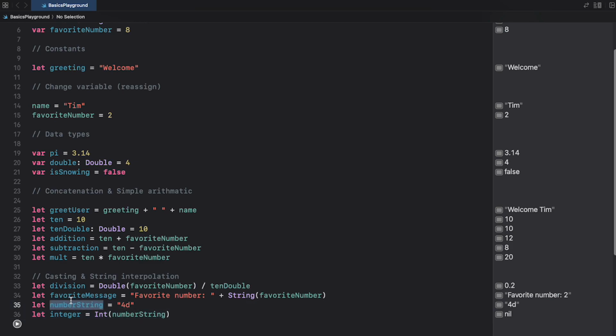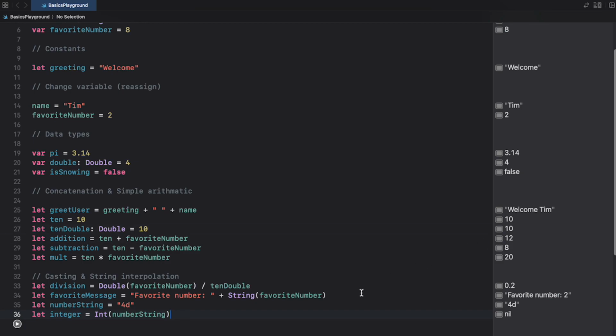All of these names here for the variables and constants are just references to data that we're holding in memory. So if we try to convert 4D into an integer and it knows that it can't, there's no value that it can store. So it's an empty value, or a nil value. This is something that can cause issues, and there is a way to check for this and to give a default placeholder value, but we'll cover that in a later video.